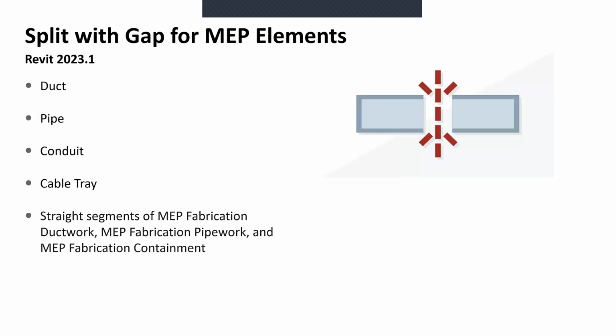There are also some fabrication improvements with this release, but I don't use fabrication personally, and I don't know anybody that uses fabrication, so I didn't include any of that. But there is a link next to my name on the mural for the what's new. If you click on that link, it'll take you to all the what's new information for 23 and 23.1 that you can peruse for yourself. There's a lot of great generalized sheet layout stuff and whatnot that you can check out. Be sure to use that information to help navigate your teams to a newer version of Revit, as opposed to being stuck in the past.